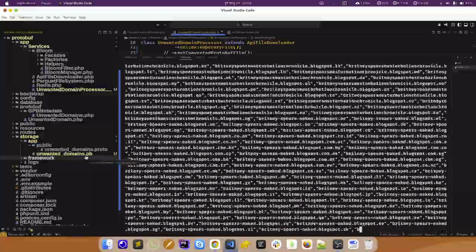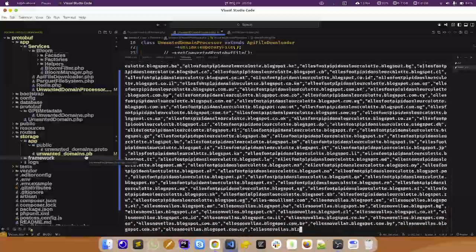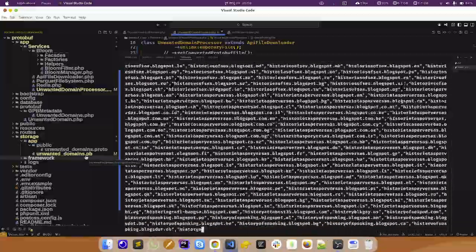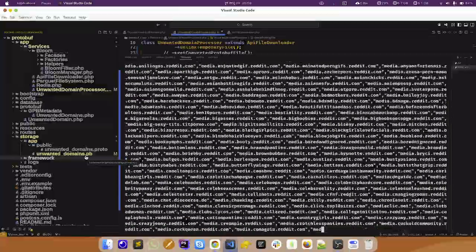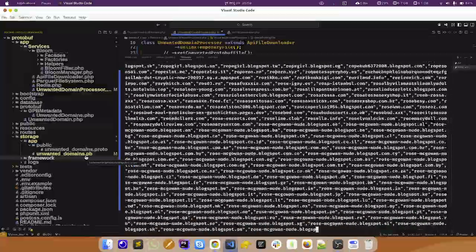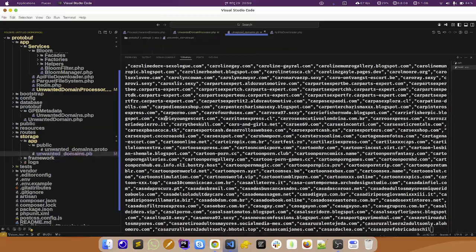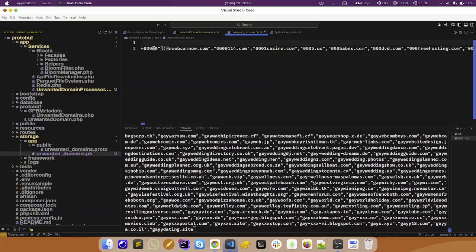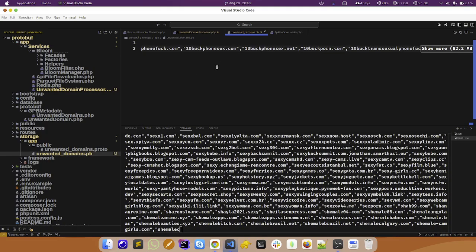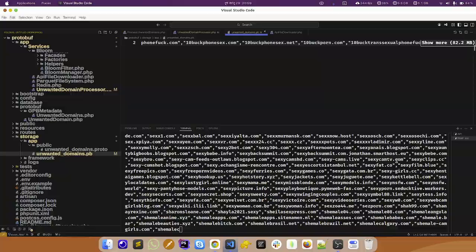This is a Google protocol buffer file, a binary format file. So I am just reading this file. If I click this file, you will see it like that.